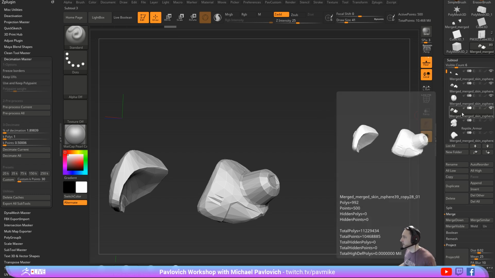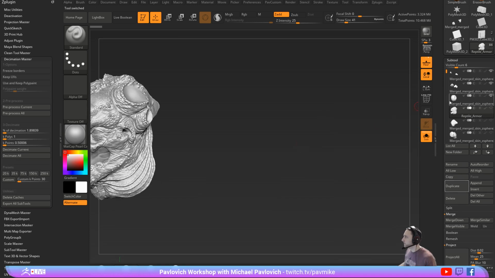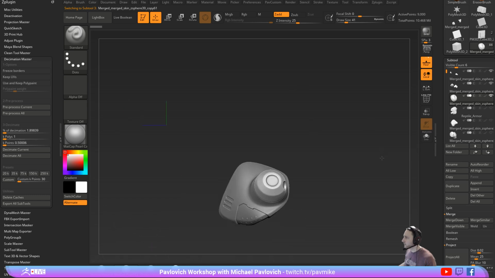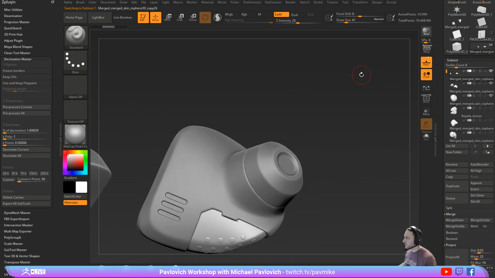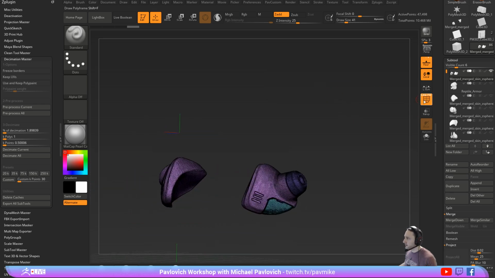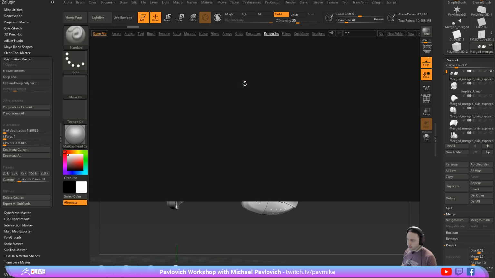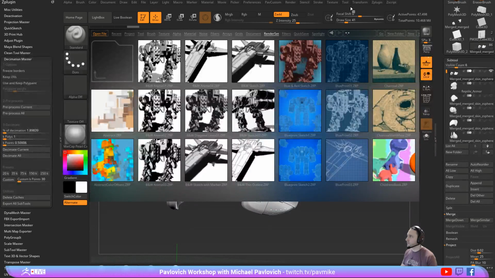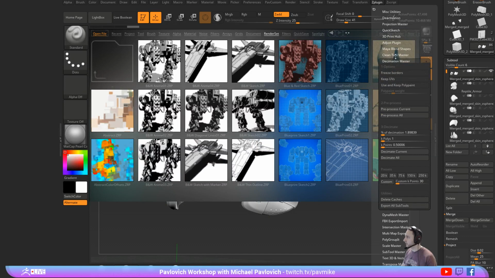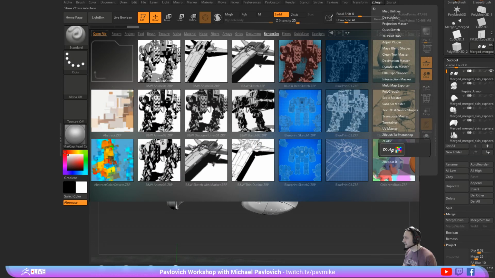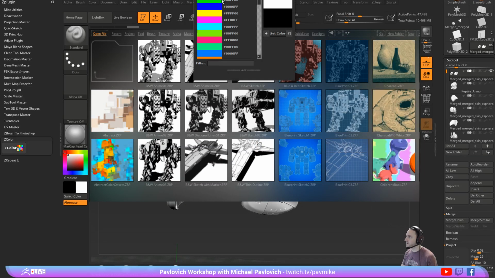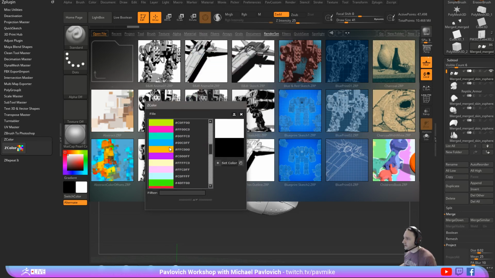So if we had, let's go ahead and delete this. If we had all these, let's merge these down too. So we'll say merge. And when I say filling these with material IDs, essentially you can use the new color menu, the new ZPlugin color. I do have that set up. I think I made a Z color plugin that has all these different things loaded in, so you can actually use this.